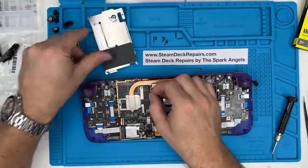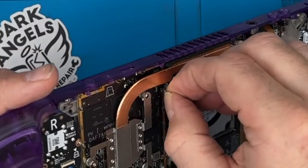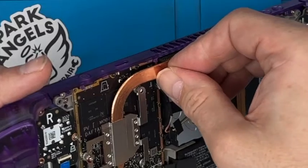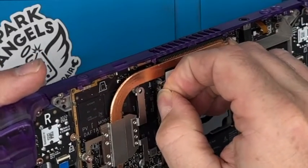Let's not forget the fan connector. Same thing as the one at the bottom. It just finds its way, and you just use your thumbnail to make sure that it goes in square and goes in all the way. Not quite.